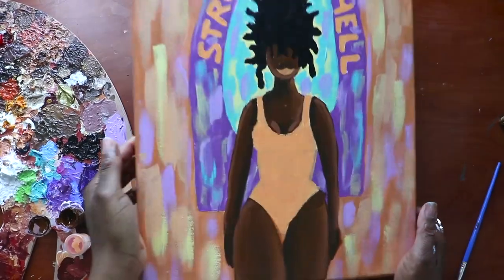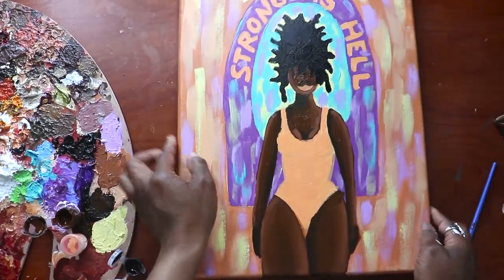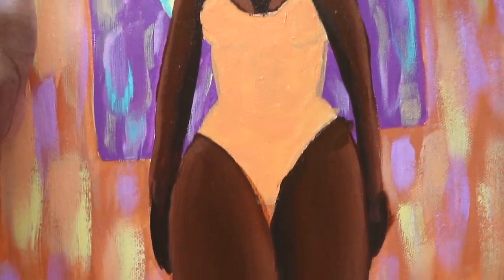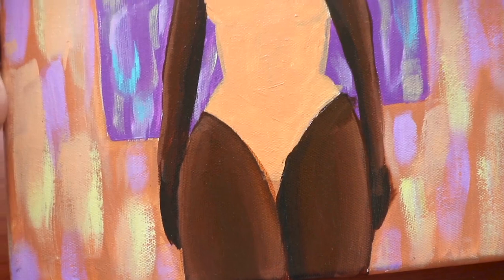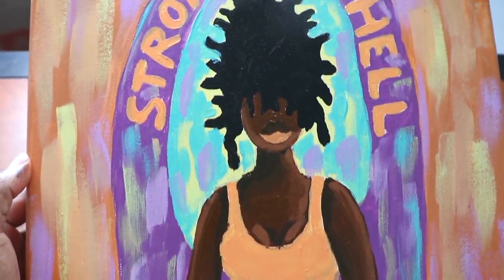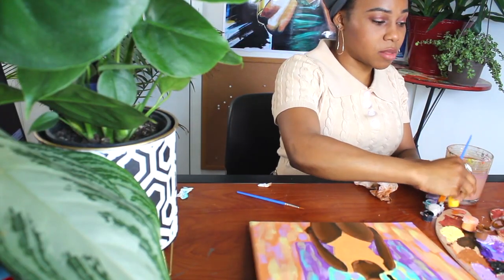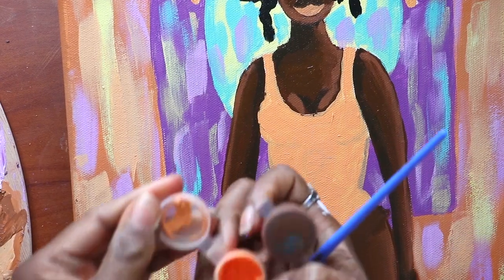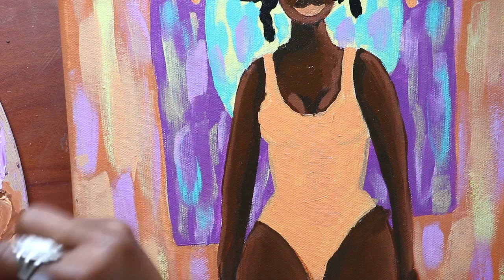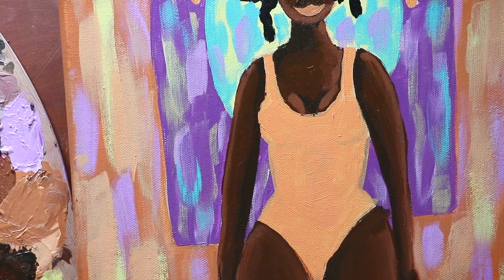And we are now done with the highlights and the shadows on her skin. So now we're about to do the highlights and the shadows onto her bodysuit. Her bodysuit is peach. So now I'm taking this peach out, mixing some peach with brown to make a darker peach, just a little bit of brown to make it a darker peach.